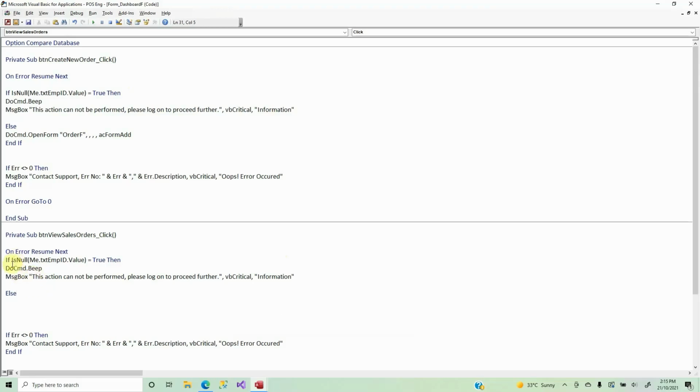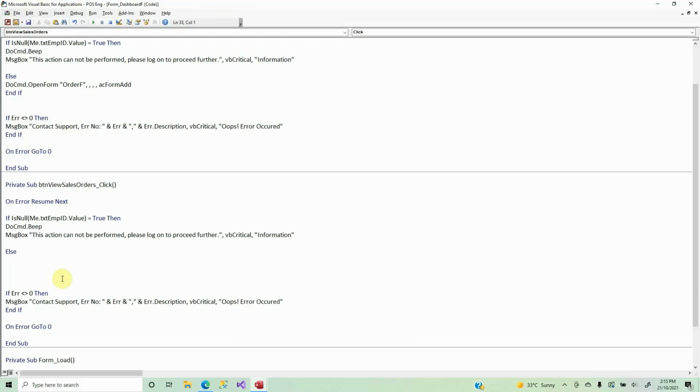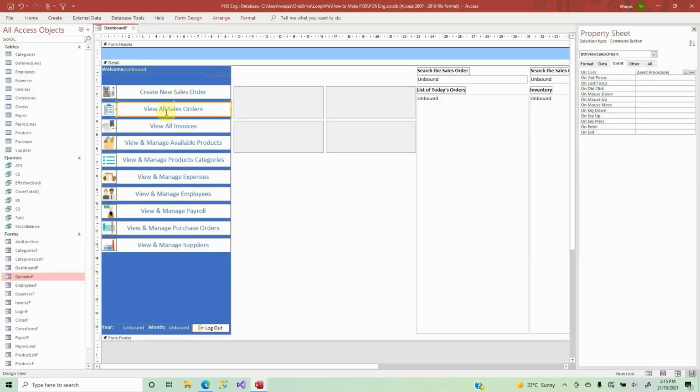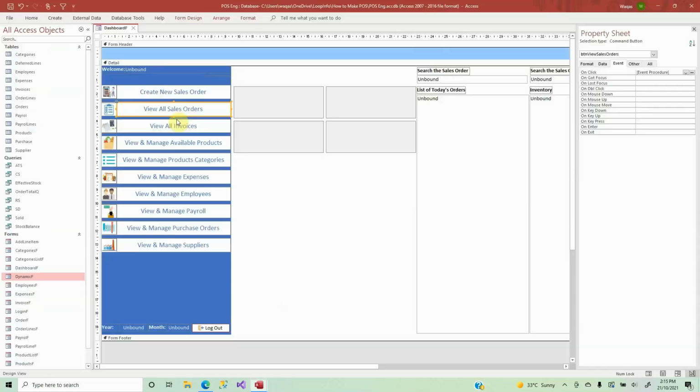Alrighty, so you check that logic, and after that you go ahead and do the VBA coding. So first action we want to do is to open dynamic form. Okay, that's the first thing we want to do. So we'll say do cmd dot open form, and then we will give the name of form called dynamic f. So that's the name of form, dynamic f.